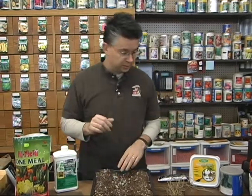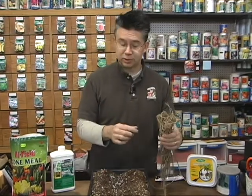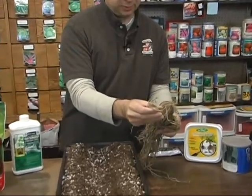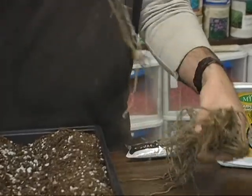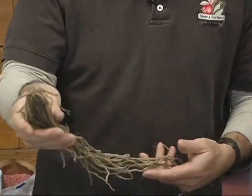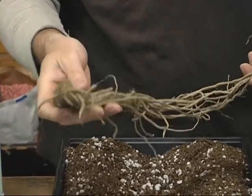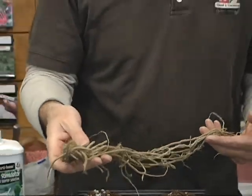Now there's a couple different ways you can do it. If you're going to do the trench like this, you definitely want to do the roots. Now these roots are 2-year-old roots, so asparagus take 3 years before they're really ready to start harvesting. So with the 2-year-old root, you can start harvesting the next year. So we won't be able to harvest them the year that we plant them, but we'll be able to harvest them next year, and that works really well.